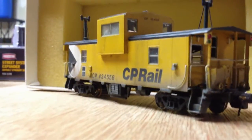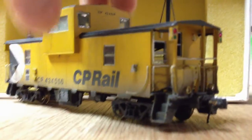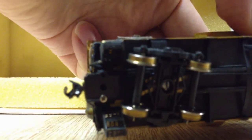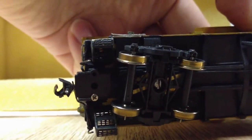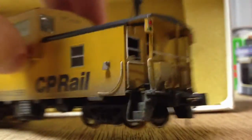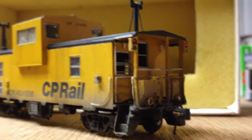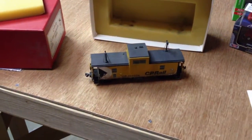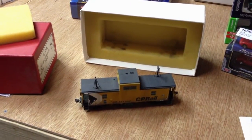It's wired with LEDs for backup lights and marker lights, so it's in pretty good shape. It'll need a little bit of work — the wipers on the trucks were pretty much gone, so I'm going to need to swap out the trucks, put on some new wipers, and replace the electronics inside. I just picked up a function decoder from TCS earlier today, and I'm going to install that inside this caboose to get control over the marker lights, backup lights, as well as the interior lighting. I'll also install some new LEDs and a set of new trucks.